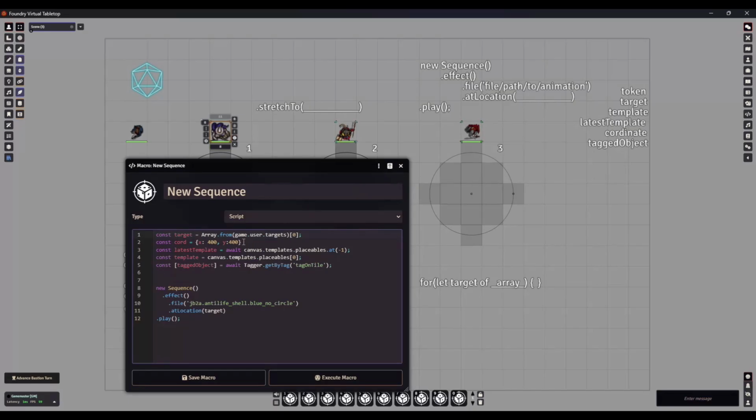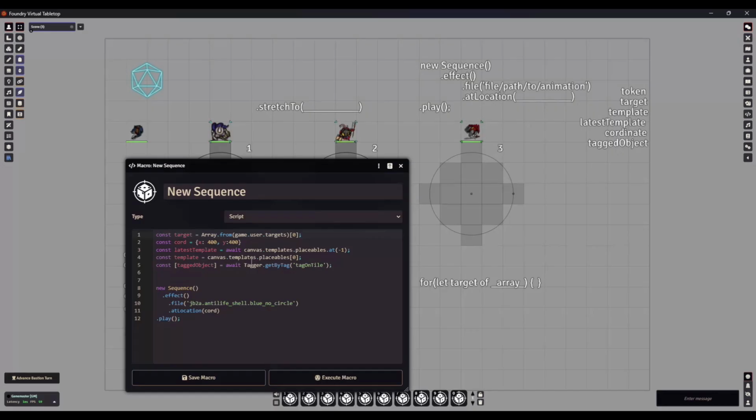Next, we'll go over coordinates. So I want to play at a certain coordinate on the map. The coordinates start from the top left corner over here, and every square is 100 pixels by default. So I have this set to 400 by 400. I go 100 by 100, 200 by 200, 300 by 300, 400 by 400. It'll play right here. So if I execute the code, it'll play in that location as it should.